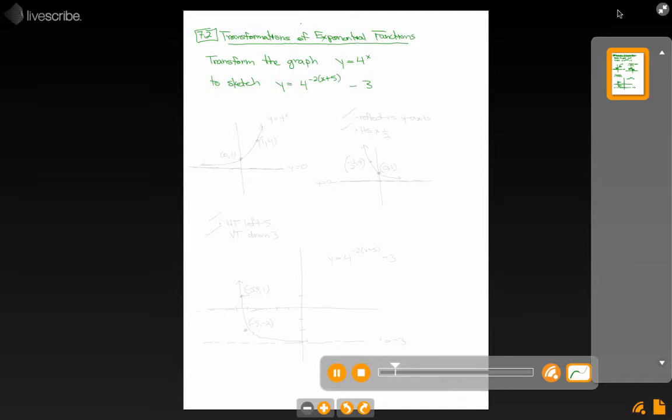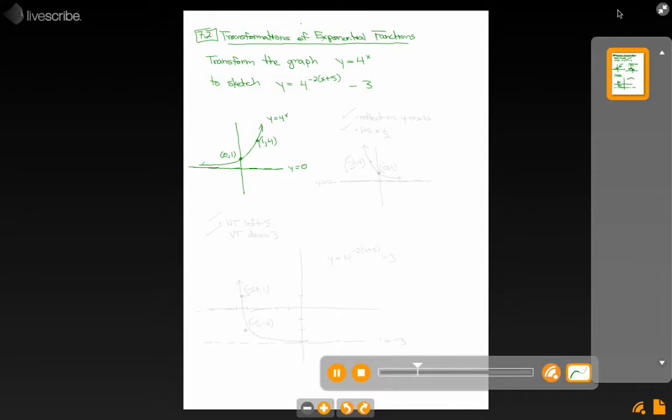Two things you'd want to do right away before even really getting into the question. One, you'd want to have at least a picture of y = 4^x to work from, since it says to do that even in the question: transform the graph of y = 4^x. It looks like this, a regular exponential growth function, and it goes through the point (0, 1), the point (1, 4), and has an asymptote at y = 0.